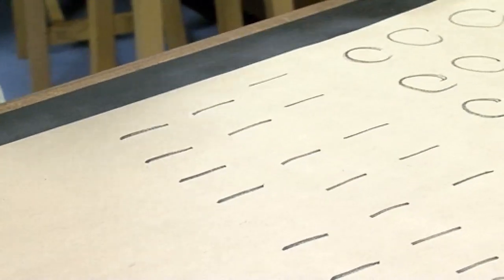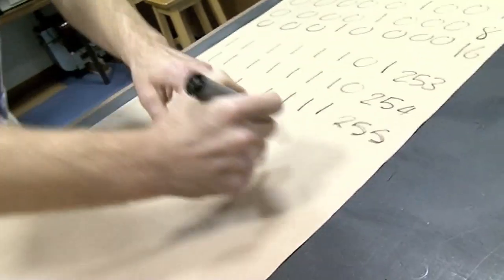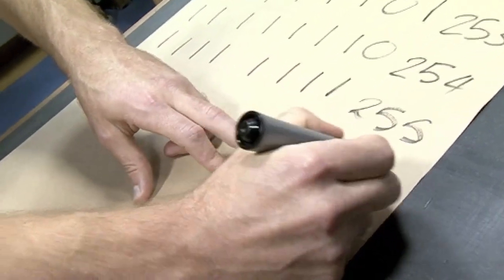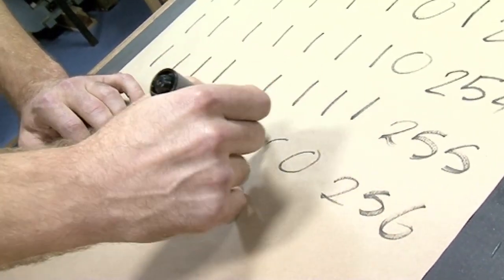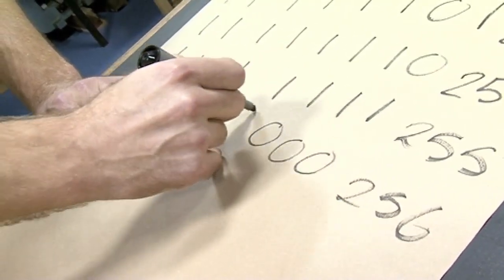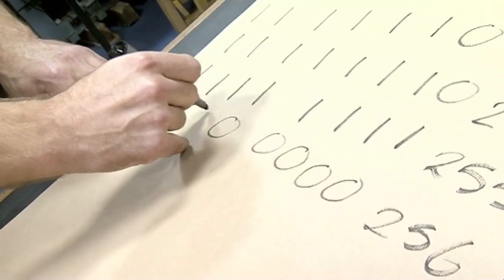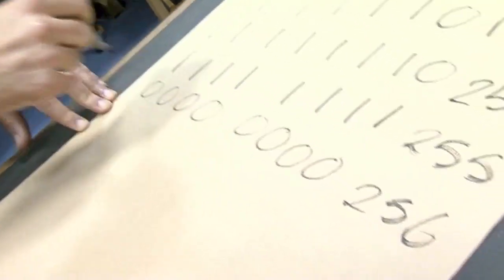And we've come back to a point where we reach a familiar problem. If I want to count to 256, here we go, I'm going to add 1 to 255. So it carries here, it carries here, it carries here and here. And again, it carries here, here, here and here. And I want to put one here, but the computer, Pac-Man, simply doesn't have a number big enough to store that value. And we're scuppered.